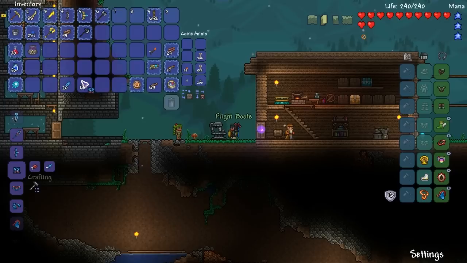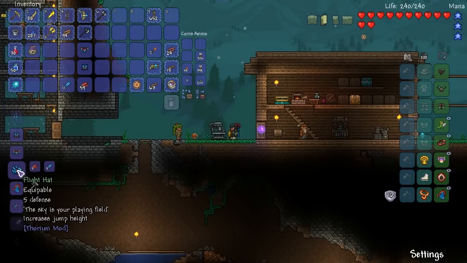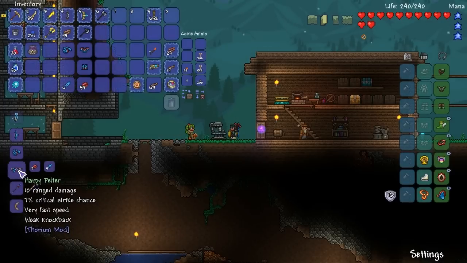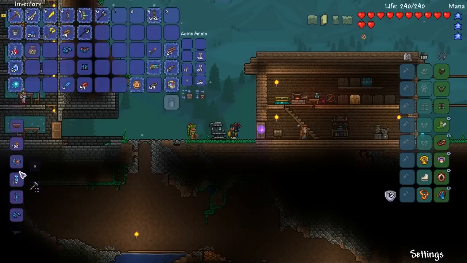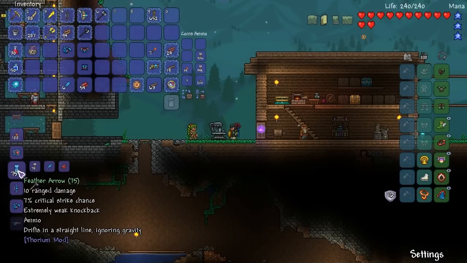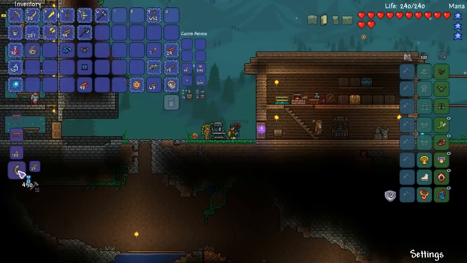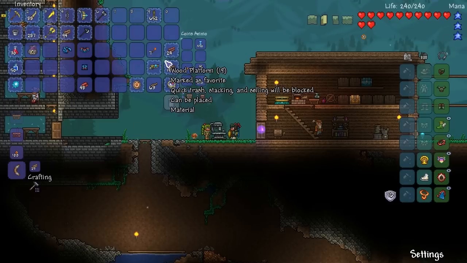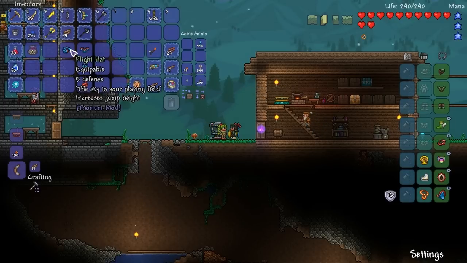Right, flight boots, and then flight mail, and then flight hat. Right, what else do you make? You make a harpy pelter, a harpy talon, feather arrows, an aerial. Oh, that's cool. Right, I might try and make some of these then. Yeah, well, that'll do. What does this do? Drifts in a straight line, ignoring gravity. Oh, I get it. So it doesn't arc.